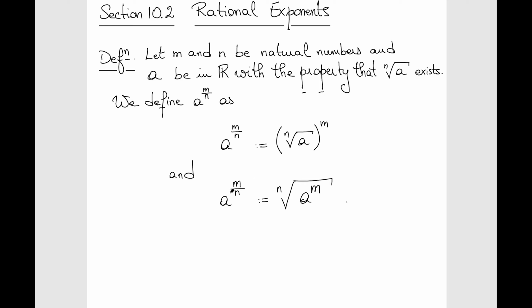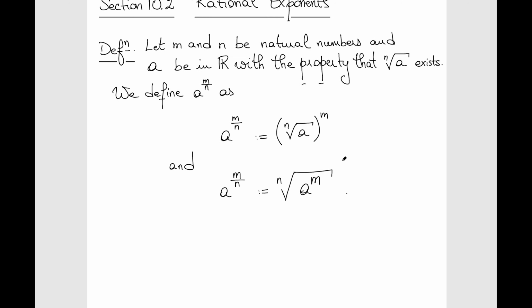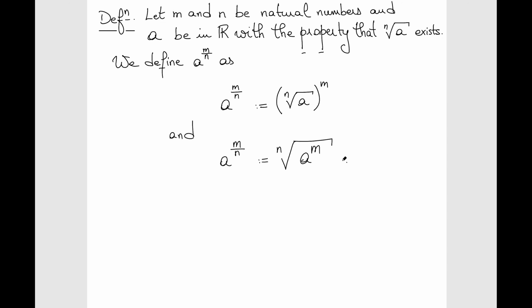It looks like we're defining the same thing as two different objects, because this guy and this guy are the same. I'm defining them to be one time this and another time this one. As it happens, and we'll discuss it later, these two guys are actually the same. So we are defining this thing to be either this version of this common value or this version of this common value. Because remember again, these two things are the same, and we'll discuss it at a later stage. All right, let's look at an example.